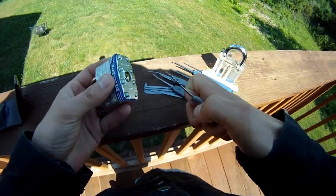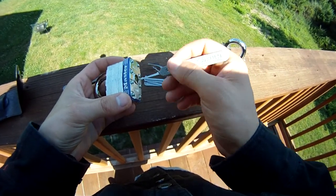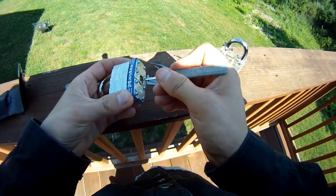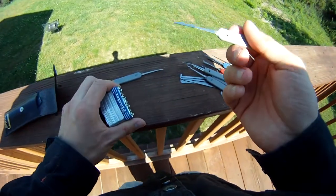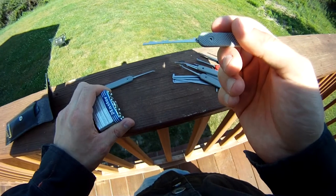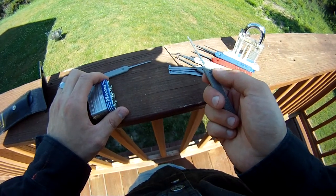The idea, instead of doing a kinetic attack where you drive in and out to pop the pins up, is that you go in and wiggle like this, in and out and forward and back, to try and simulate the key. This only works for keys which don't have particularly extreme bitting, but when it works, it's a real fast and easy way to get in.